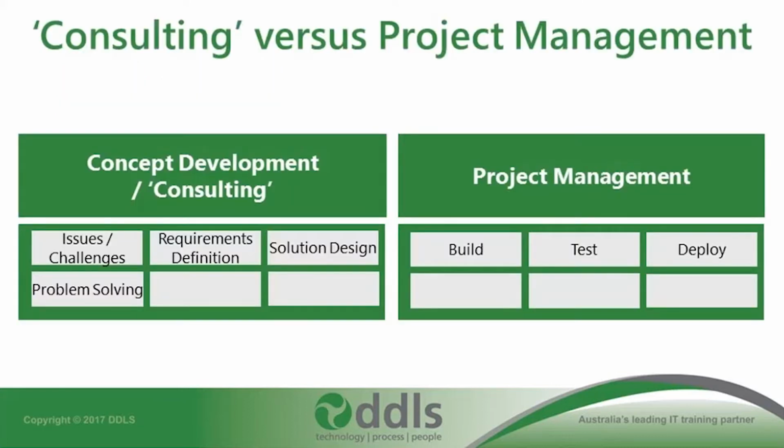So how do we go about that? Well, on the next slide, you can see long before we get into project management, we've got to do detailed solution design. Prior to that, we do traditionally good requirements definition, and we're suggesting in this program, on occasions where the users haven't fully thought through what it is they're trying to do, we might need to spend a little time helping them to identify their core issue, their major challenge, and at least identifying the central problem, if not actually solving it.